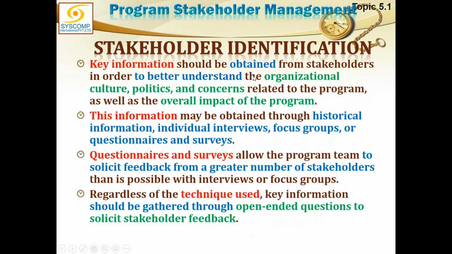Key information should be obtained from the key stakeholders in order to better understand the organizational culture, politics, concerns related to the program, as well as the overall impact of the program. How is this program impacting the organization itself, and what are the basic organizational culture, politics, and concerns? This information may be obtained through historical information, individual interviews, focus groups, or questionnaires and surveys.